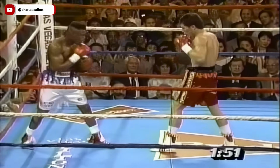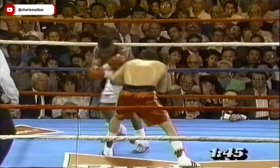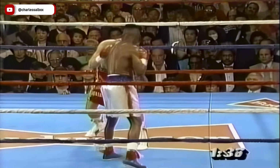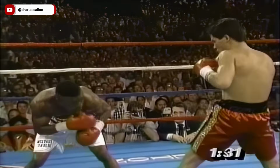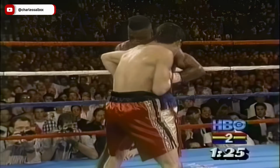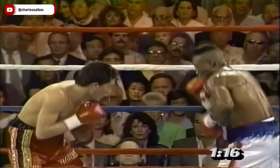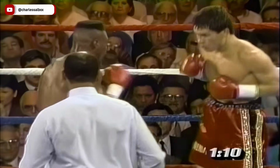And Taylor finishing exchanges inside, using his hand speed. Some unorthodox targets. Trainer George Benton has urged Taylor to go for Chavez's shoulders and to hit him on the hip to distract him and throw off his rhythm. There he goes, hitting Chavez to the hip. The expectation of Taylor's camp is that he can get away with low blows to the side of Chavez's body. They trade a right and a left, and Taylor did more damage with his left hook. Taylor is bleeding in the mouth. Yep, it's dripping out from between his mouth guard. Good right hand inside by Chavez.